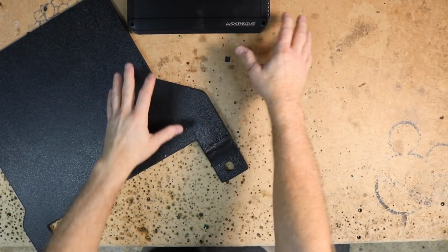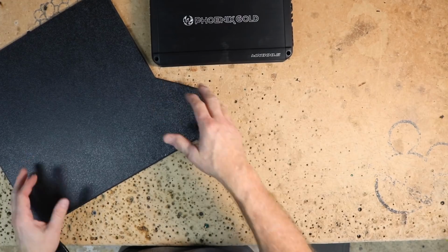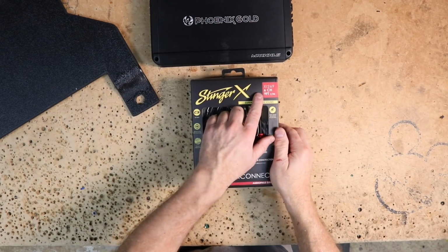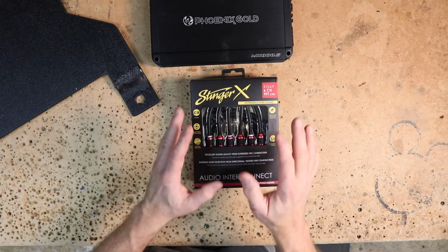We have 2 of the 3 pieces we're gonna need to get this in the truck. We have the amplifier, we have the amp board. We haven't talked about any of the wiring we're gonna use. For that, we're gonna be using all Stinger X series wiring. We've chosen the Stinger X 1269 6-channel 9-foot RCA, or 2.7 meters. We don't need a ton of length.